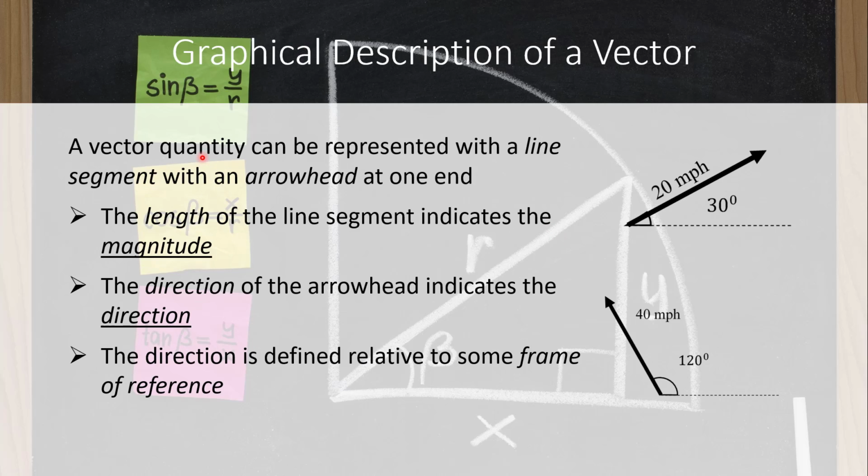How are vectors described, at least graphically? Well, basically as an arrow. Or as the book says, a line segment with an arrowhead at one end, which, well, you know, it's an arrow. The length of the arrow indicates its magnitude, and the direction of the arrow indicates its direction. That's kind of redundant, but that's pretty much the case. However, when we do define directions, we usually have to do it relative to some frame of reference. So here, you could almost interpret this as the x-axis, this is our frame of reference for quantifying the direction of these two vectors.